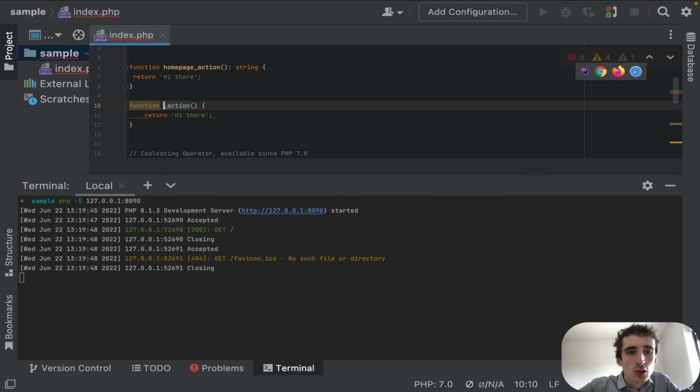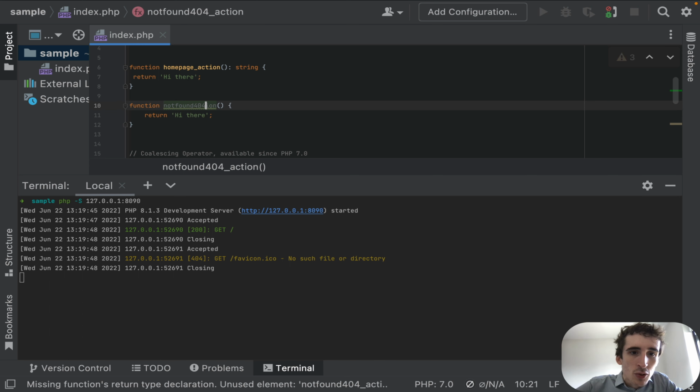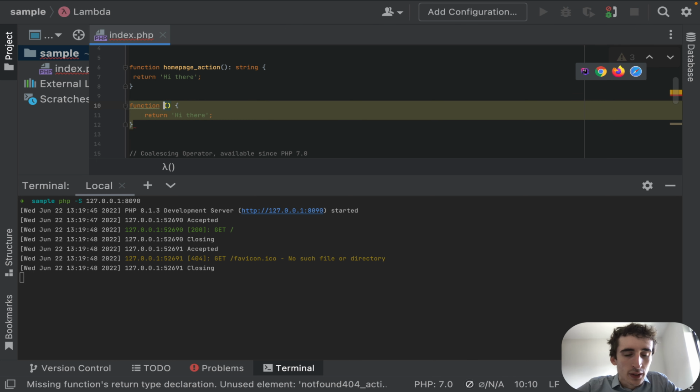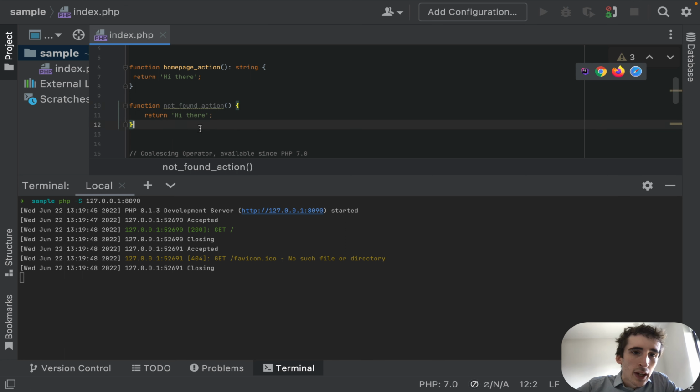Oh, actually, sorry, I forgot to mention this to you. A function cannot start with a number, so it has to start with a string. So 404, it won't work. However, if you do not found for 404, this function name will work, but a function name has to start with a string always. So here it will be, let's say, not found action, maybe not found.